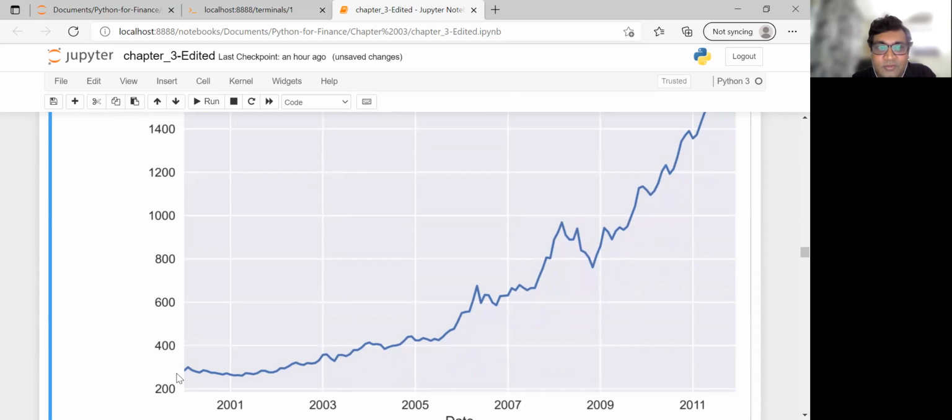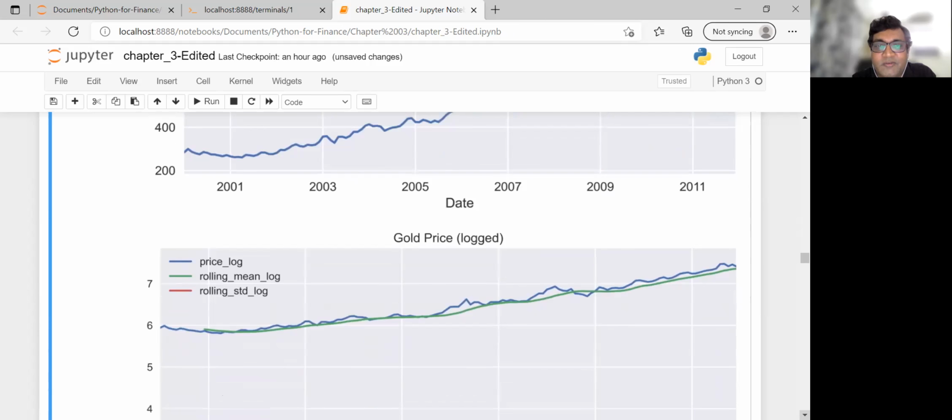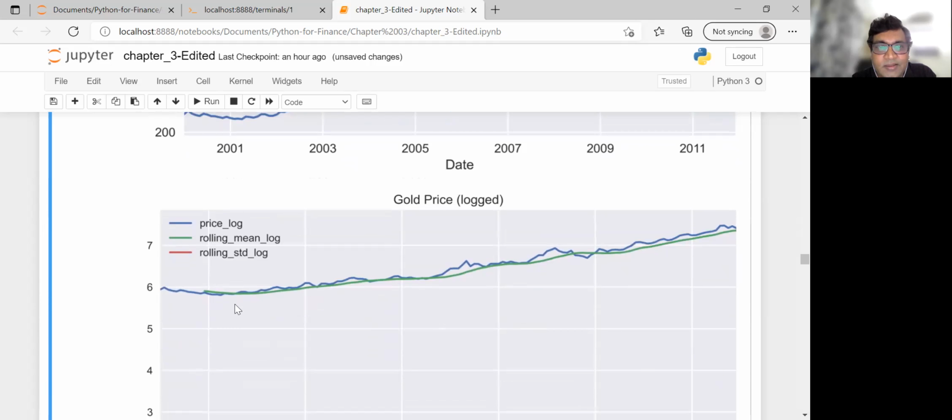You can see this is going from say 250 to some 1400 or something, which means this is an exponentially increasing kind of a trend. But here, gold price is still, this is the normal blue log price, and then we have a rolling mean. It still looks quite flat, from 6 to 7. But again, we can see there's an increasing trend in this as well. You might have a smaller increase, not like your actual gold prices, but there's still an increasing trend. So that means mean is still increasing.